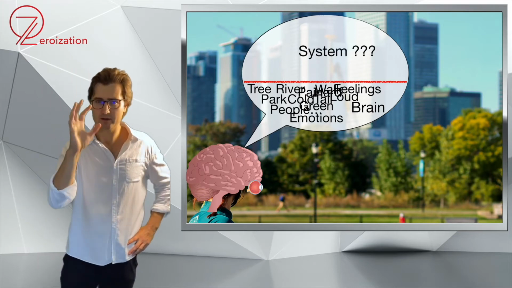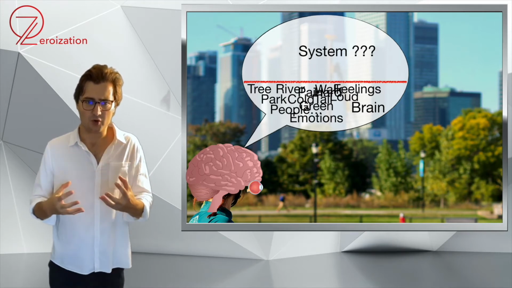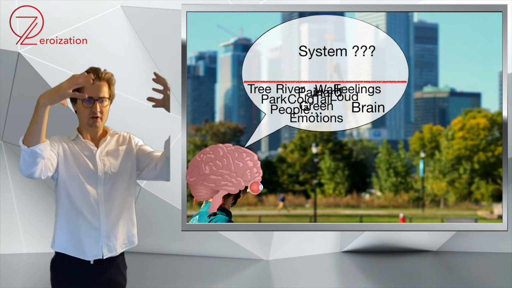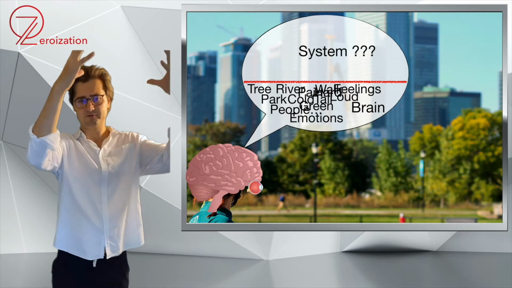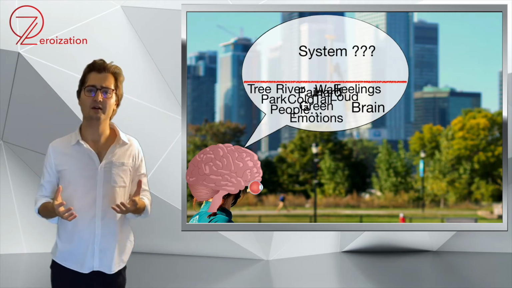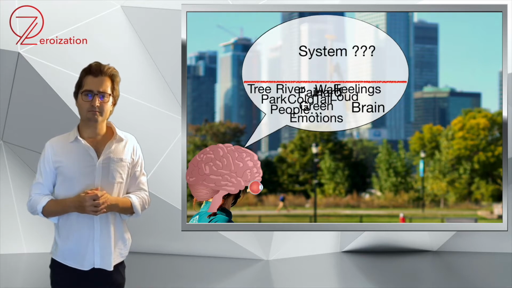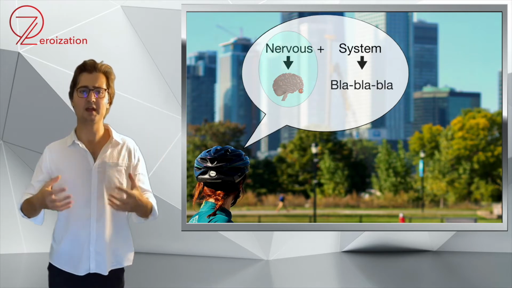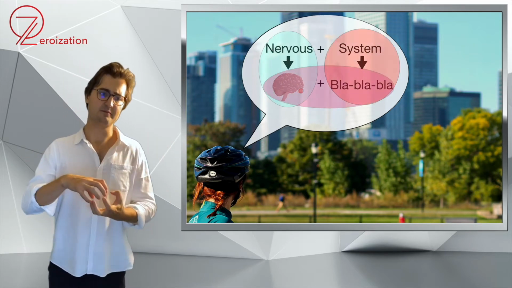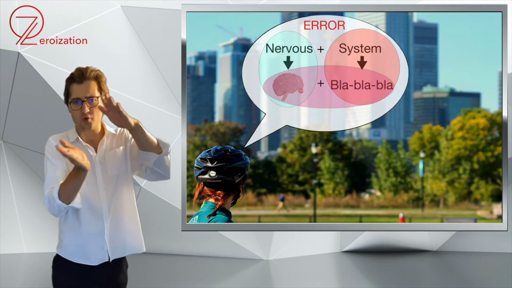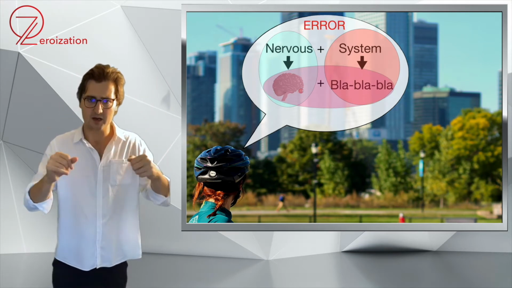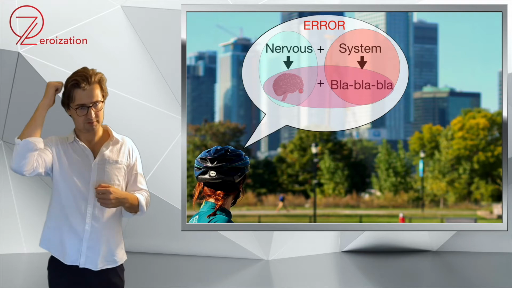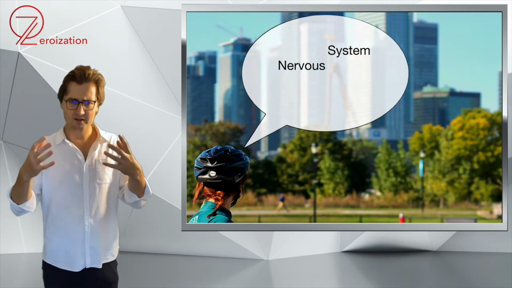Nerves, brain, okay, but system is a word that stands for what? System is a different kind of abstraction. It's a higher level abstraction. It's pretty clear to understand. Well, and somehow we combine them together. We think and say nervous system, where in reality we should not put those words on the same line, as they belong to different levels of abstraction. Brain is real. I could see it, I could touch it. And system is something imaginary.